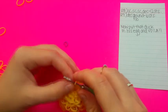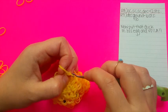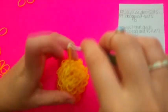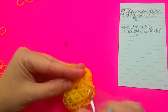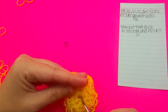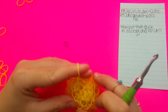Now what you want to do is just take another body color band, bring it through this band here, reclaim the other end and tie that into a slip knot. And we're going to take this through, you can see that we still have a gap here, we're going to take it through the top loops of the stitches around. So I'm going to take it through 5.